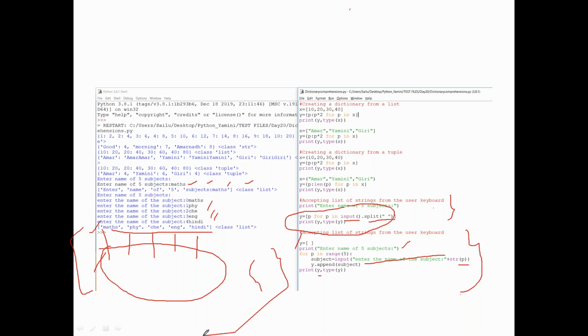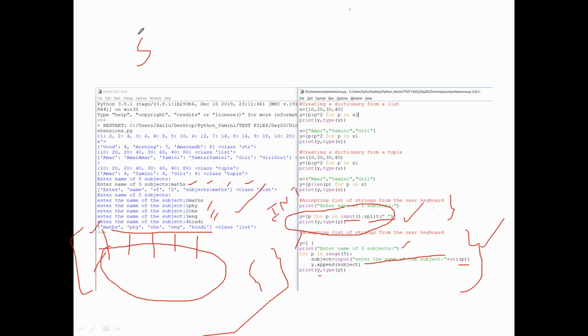Are you getting my point? Yeah, Amar. So you can use the list function to create 5 different subjects, or you can follow the second one, the for loop, which is again okay with me. Follow any one of these and create a list with 5 subjects, and create another list only for the integer numbers where you can store the marks.